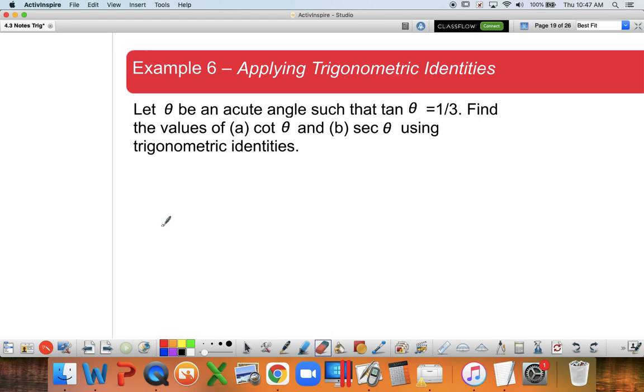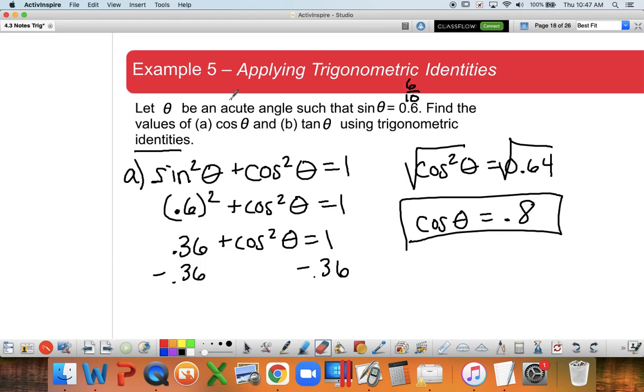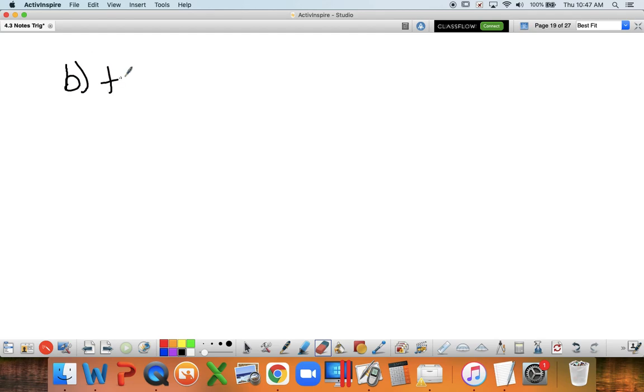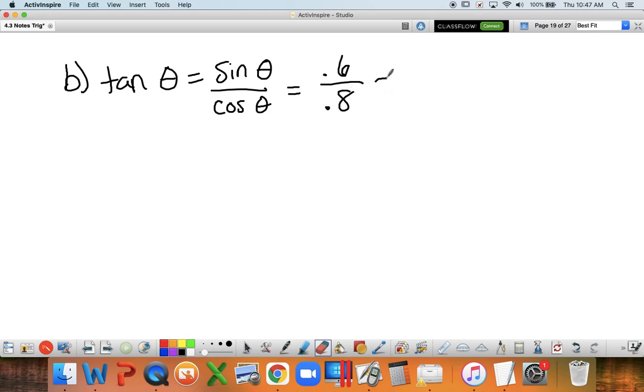Now let's look at letter B. Oh, apparently I need to fit it on this page. Let's insert a new page. Now I want to find the tangent of theta. Okay, I now have sine and I now have cosine. So let's use that quotient identity. That tangent is sine divided by cosine, which would then be 0.6 divided by 0.8, and I get out 0.75. Yes, if you want to convert all of these to fractions, that is totally acceptable. I was just using the examples the way that had been laid out in the book. And I think the book wrote these as decimals to try to steer you towards not using a triangle, although you definitely can use a triangle.